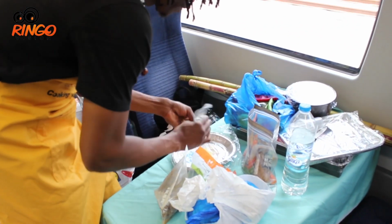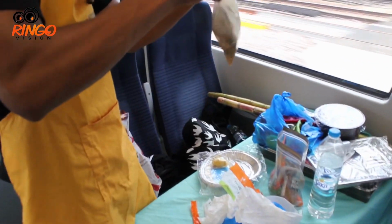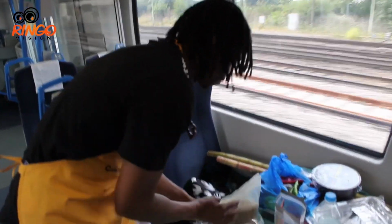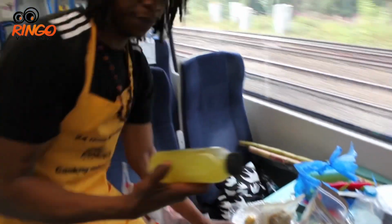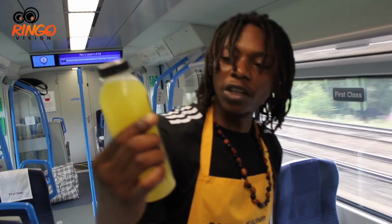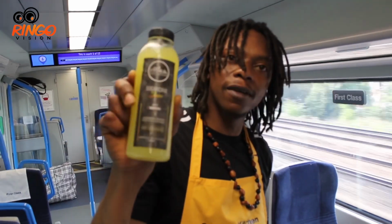So, first one out of the way. This is all ready. We've got 100% cold pressed sugarcane, and this one is mixed with lemon.